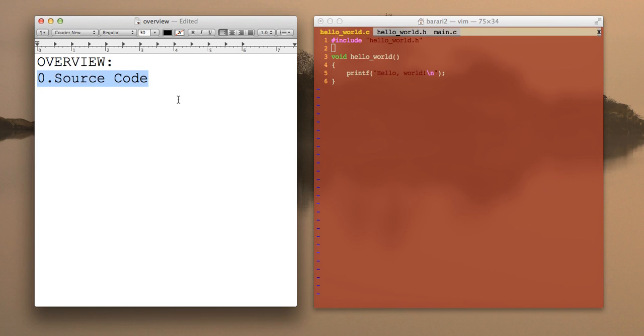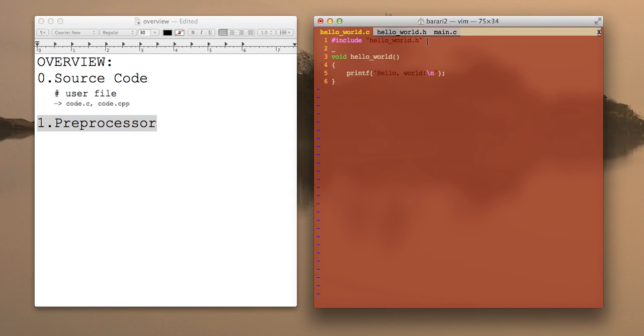Obviously first we've got our source code, which we just typed up, so it's user generated, and it looks a little something like this, seeing as it's C in this case. Then we've got our preprocessor. The C preprocessor goes through our code and looks at any C macros that we have, so pound includes, pound defines, or this #ifndef right here. Basically anything with a pound sign, it'll go through and replace that with the actual C code itself.